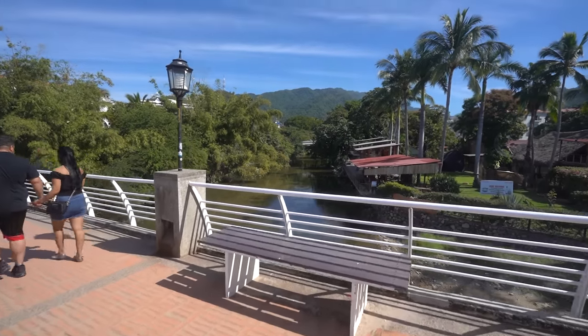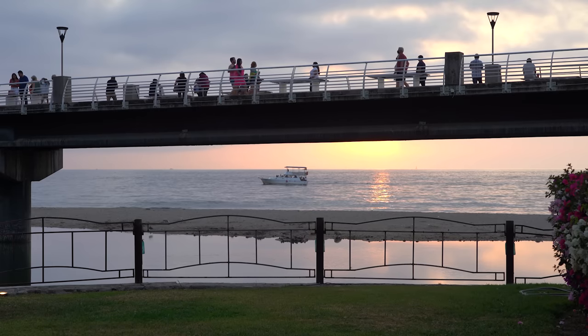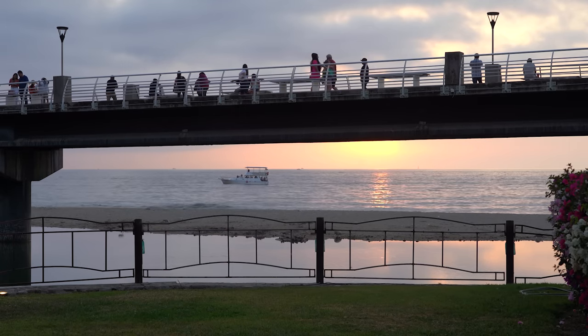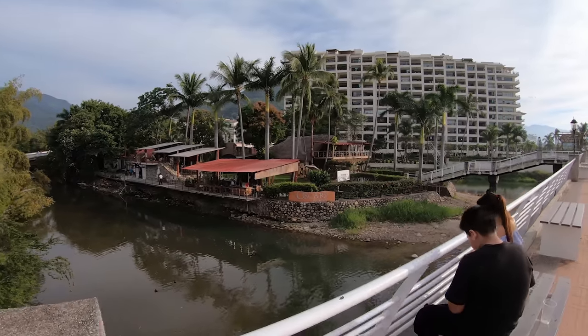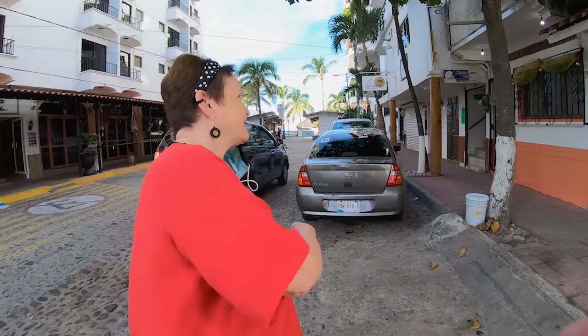It's called a Novelito right where I live, because the mountain and the river and the ocean all collide — and that's called a Novelito. It's considered one of the nicest neighborhoods to live in. The landlord's father used to be the first mayor of Puerto Vallarta, and they owned all the way around the corner, sold out to the condominiums, but kept this whole block for themselves.